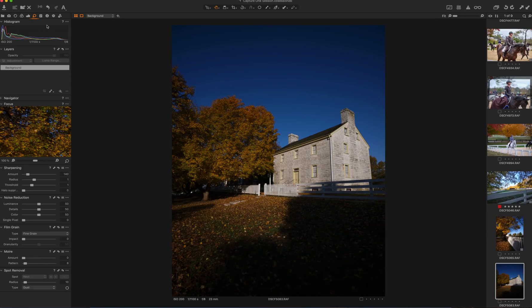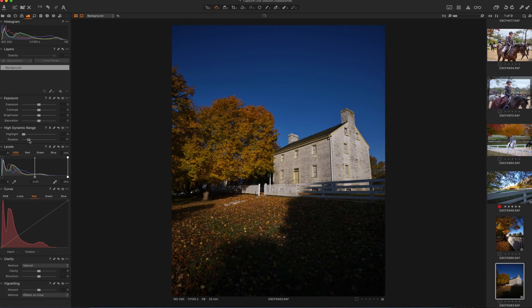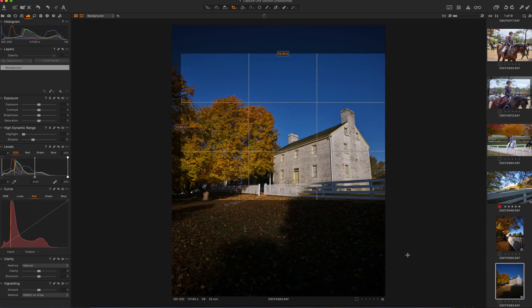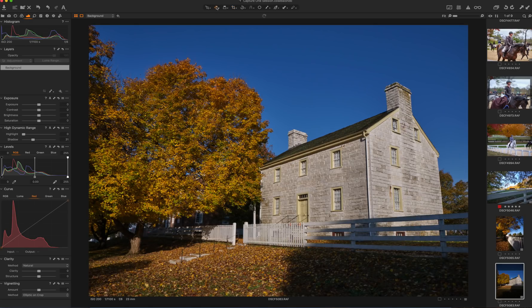Shaker Village is a great place to take photographs. I remember when I was in photography school in 1991 — that was in Daytona Beach, Florida. There was a guy that came in who was actually a very famous photographer at the time, though I guess I can't remember his name. He was showing us pictures of Shaker Village, and I was like, you know, that's only like 15 miles from my home — here we are a thousand miles away and he's showing us his beloved pictures of Shaker Village.